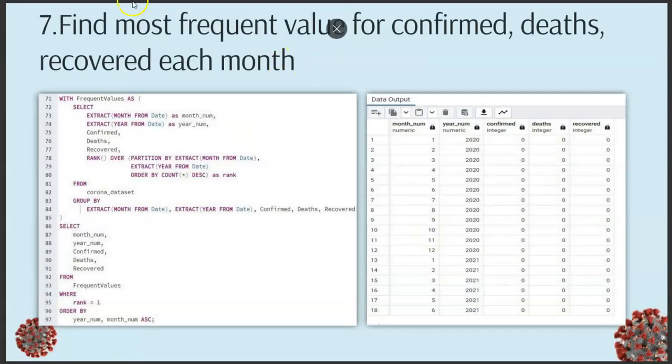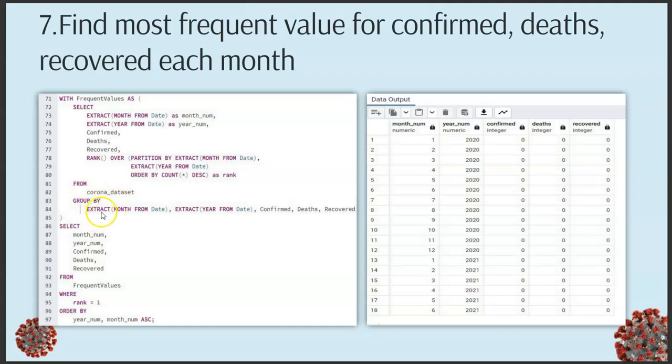From the seventh question, we have to find the most frequent value for confirmed, death, recovered each month. Here WITH is used as a container, or in frequent values we store these commands or these subqueries. Here we first select, then use the rank function and select them according to their rank from the corona dataset.